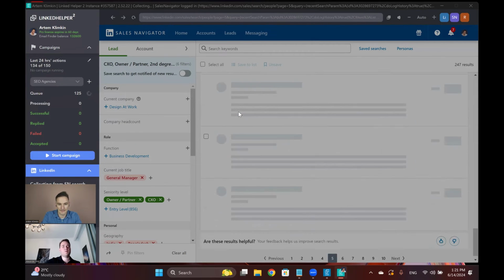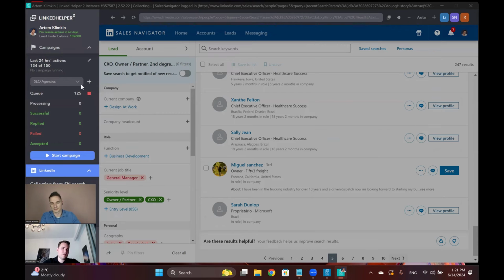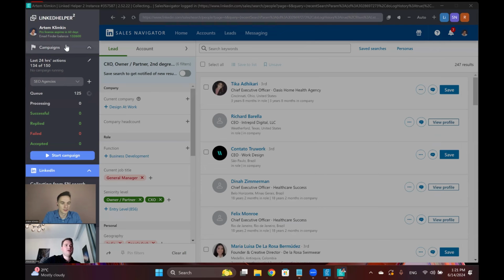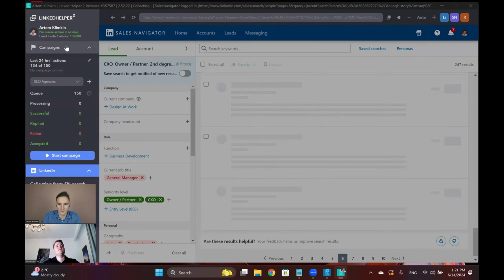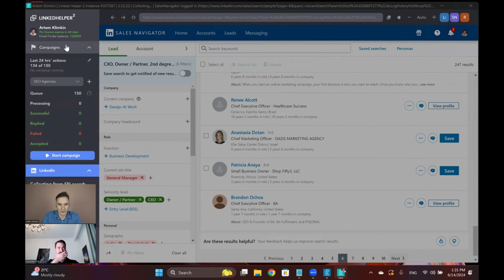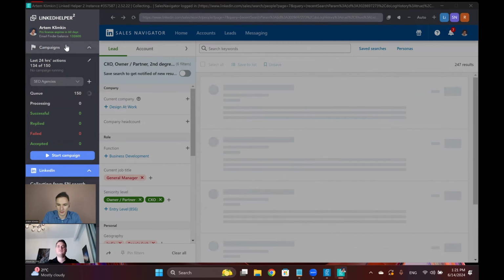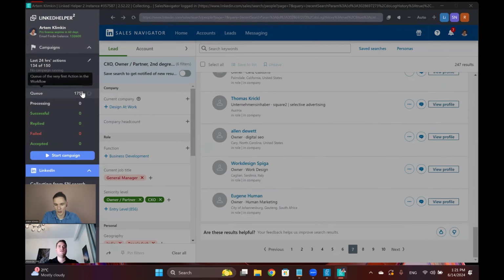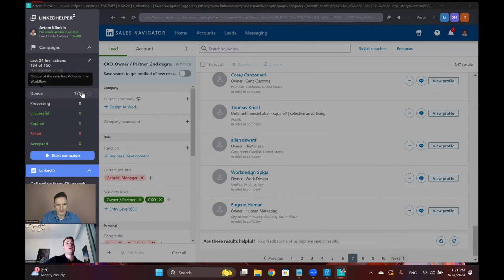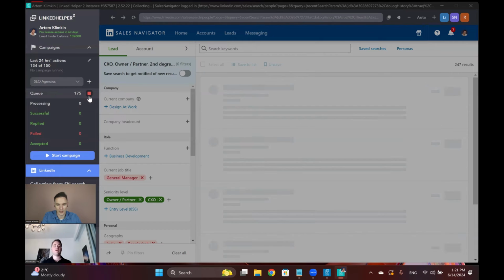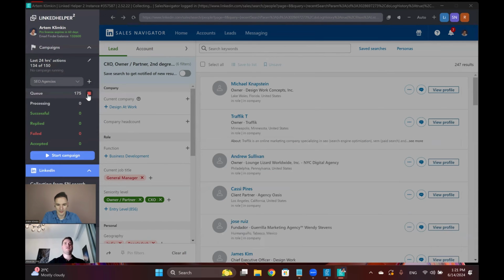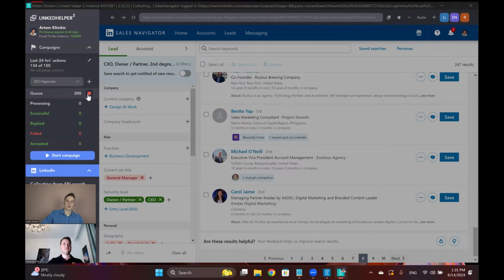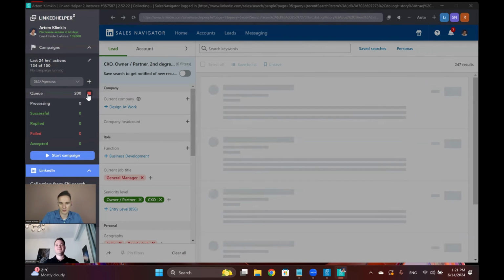On the left side we can see that 125 are already collected out of 247. And I think you can also stop this process, say if you're okay with 200 or so. We can stop at any point and start again from the page we left. But anyway, we've got two more pages, this one and one more.